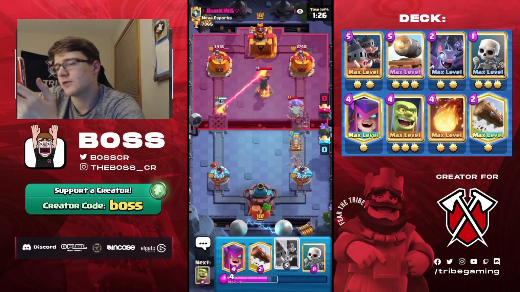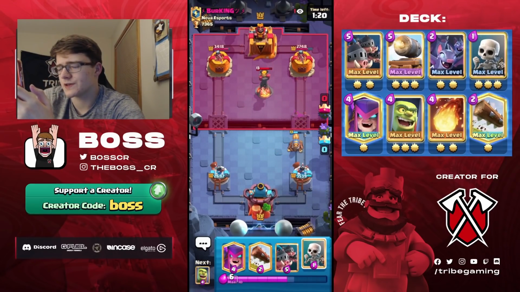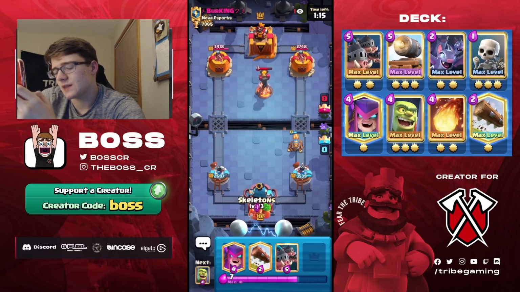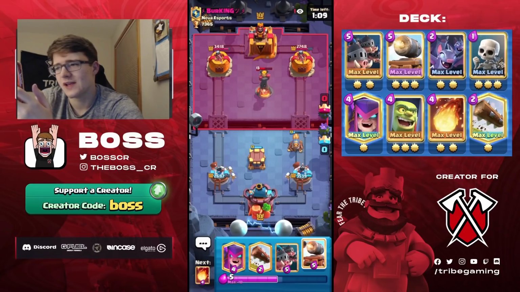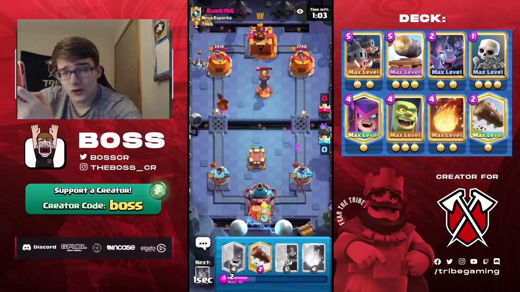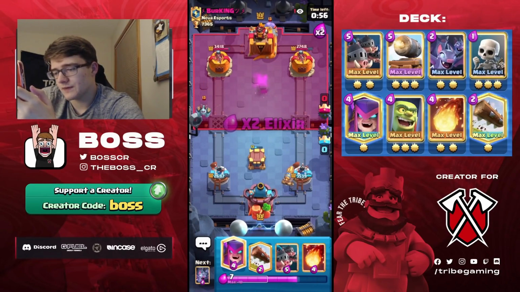Okay, so he's got the Inferno. This should be a pretty good matchup for me, because the Inferno is not good against the Royal Hogs. Although, I don't know if I want to say that, because he's got the Bowler. The Inferno, my point still stands on that. The Inferno is not a great response to the Royal Hogs, but he does have the Valk and the Bowler. So in a way, we both kind of counter each other, because he's got Bowler and Valk for my Hogs, and I've got Mother Witch for his Graveyard. So I think this is definitely one that could go either way. So yeah, we'll have to see.